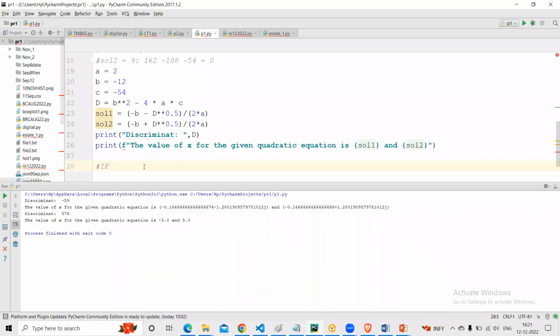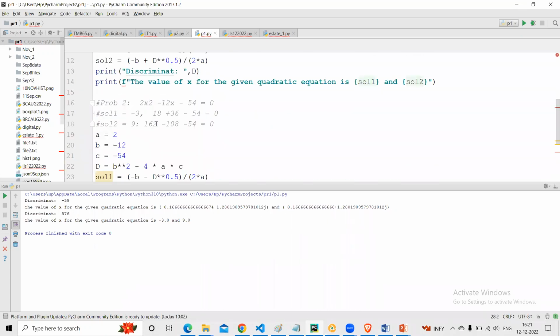Let's take an example here. We'll solve one simple problem. We know that if the discriminant is negative, the solution is real and imaginary.